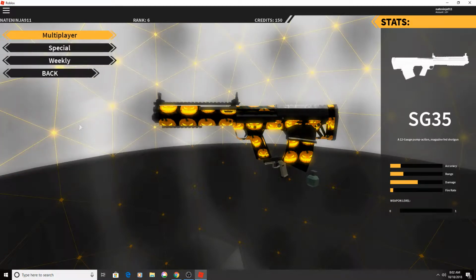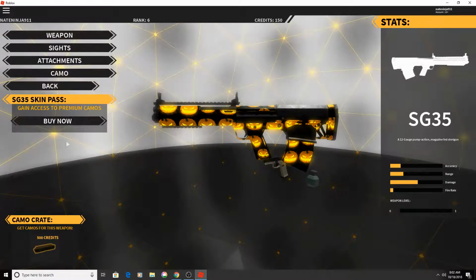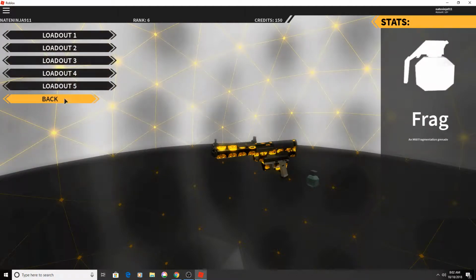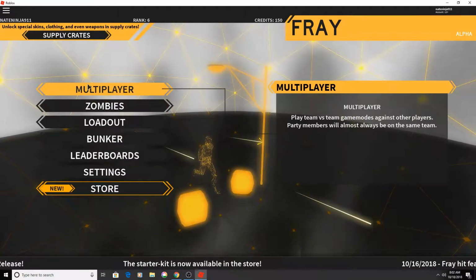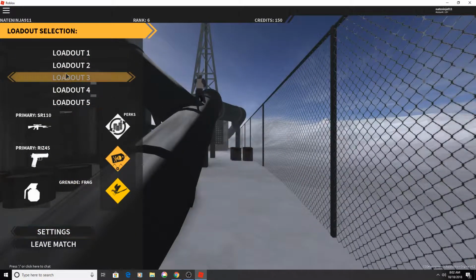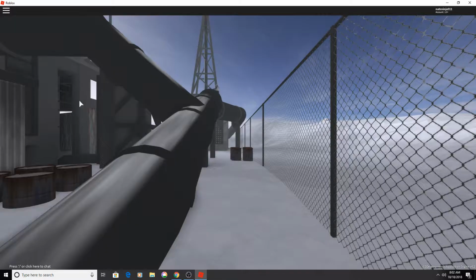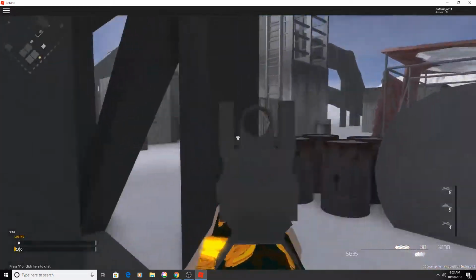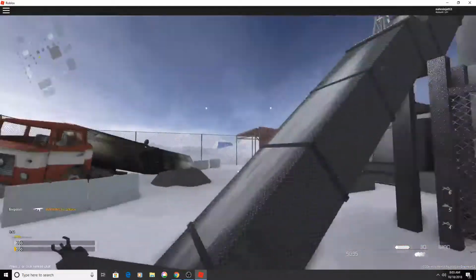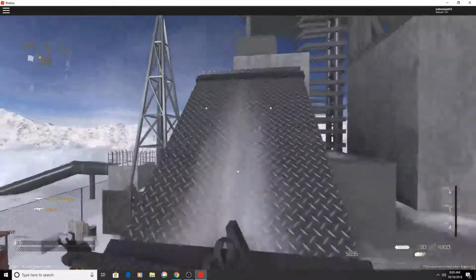Now I'm gonna go play some multiplayer. Multiplayer, and find match. So, there's a couple of game modes in this game. I haven't really played it very long. I don't know them all, but there's capture the base, and I'm just gonna use a shotgun. It's like capture the base and free-for-all, like team deathmatch.